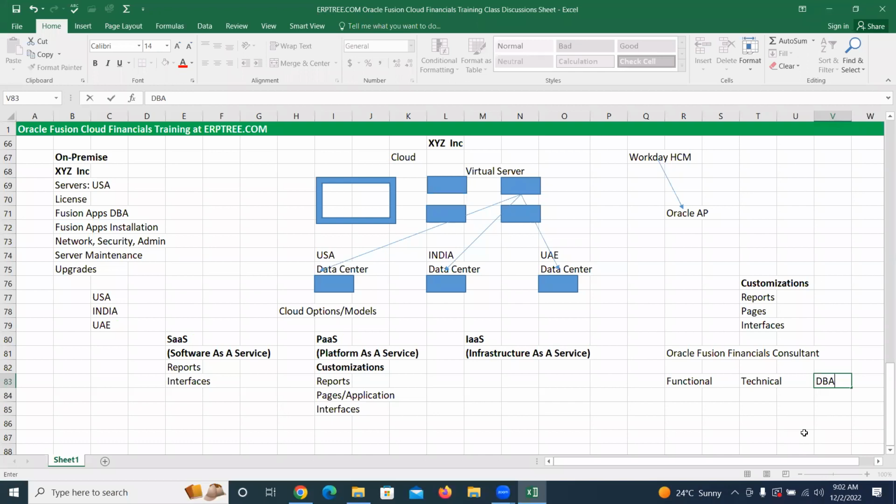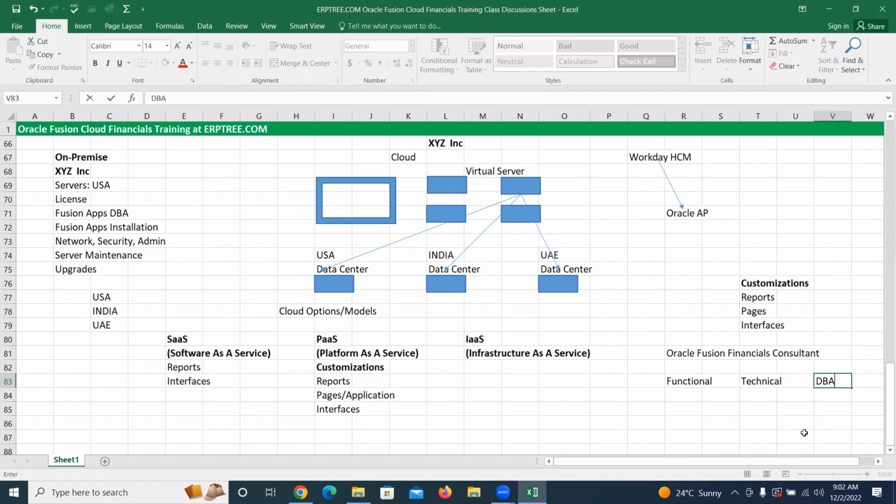You should know what we have inside of these financials, what we can do with the payables, what we can do with the receivables, how to do it. These we have to learn. If any company is going to use this Fusion Financials, we have to help them. We set up those applications in our classes. We learn how to set up.